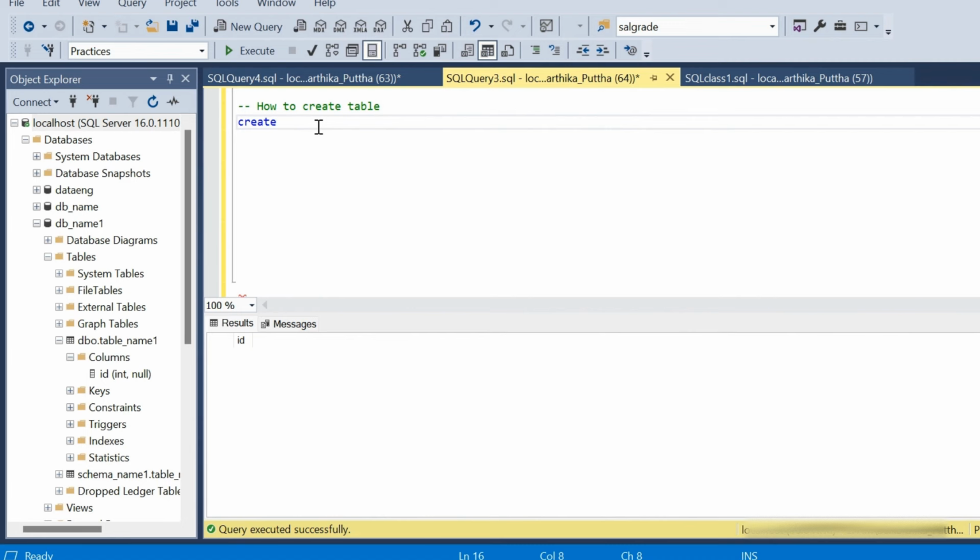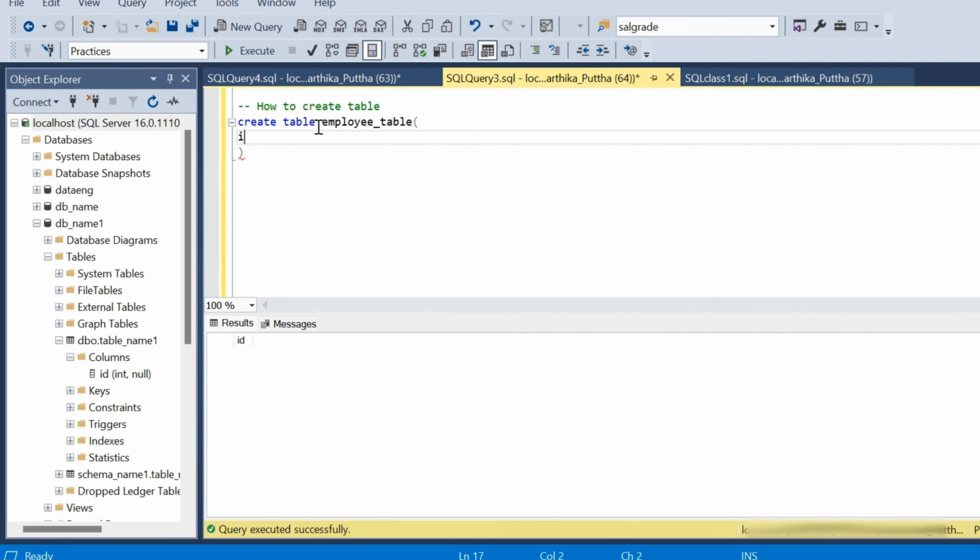So create table, and the table name is an important thing: employee table. Remember this: open brace and close brace, open parenthesis and close parenthesis. In the middle of the parentheses, you have to write the column names.